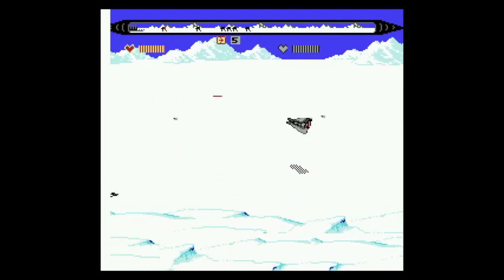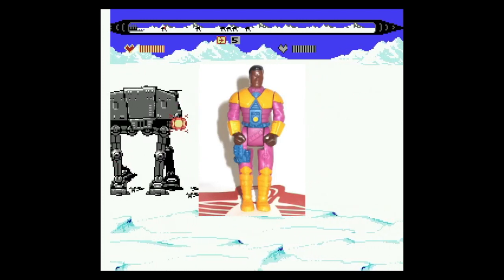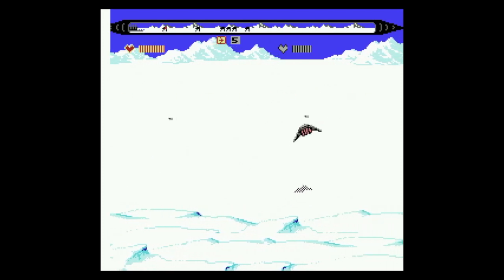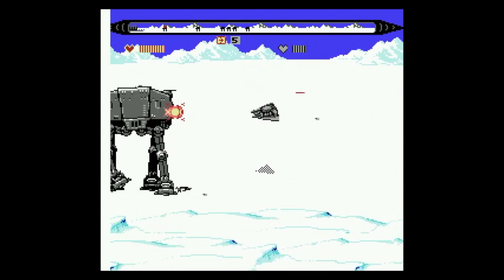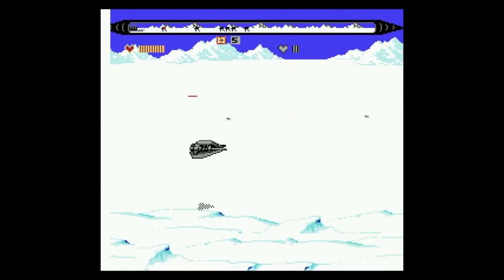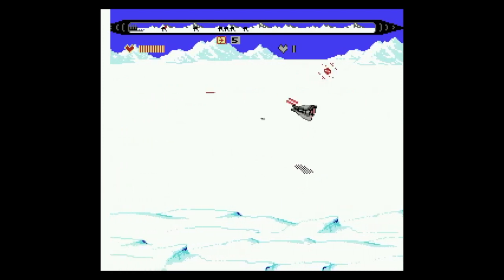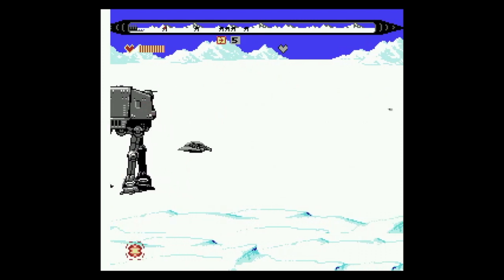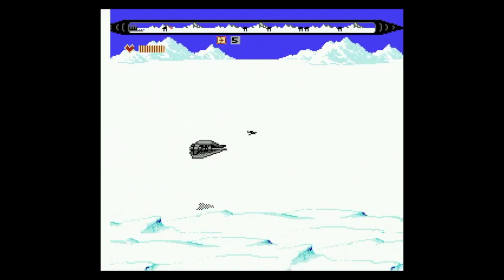One of the Kenner designers took the M.A.S.K. action figure Hondo and used it as a prototype base for a Darth Vader action figure at the same scale as the M.A.S.K. line. Their plan was to redo the whole Star Wars line, scaling the figures down to M.A.S.K. size. This would also give them knee joints like the M.A.S.K. figures. You could scale down the figures, make them cheaper to produce, and even scale down the ships — again making them cheaper to sell to the customer.